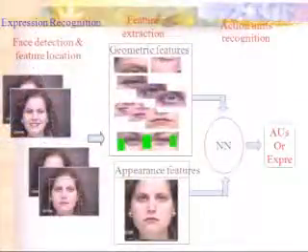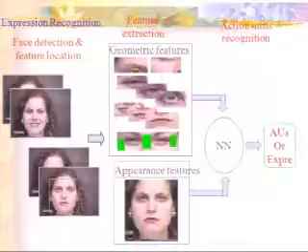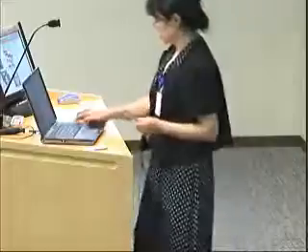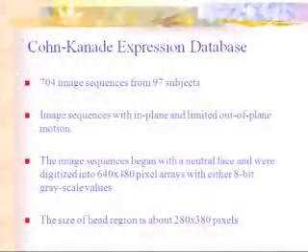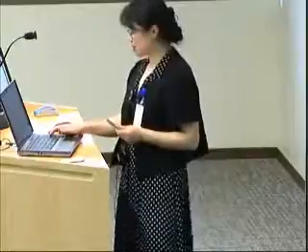Here you can see we use this one. We combine these 25, 26, 27. Same thing, we have the video. After we extract all the features, we still use the neural network. Then we can get either the action units or the 6 basic expressions. And we still use the CMU and Pittsburgh database to do the training and the testing. We just downsample the high resolution image to different levels of low resolution.